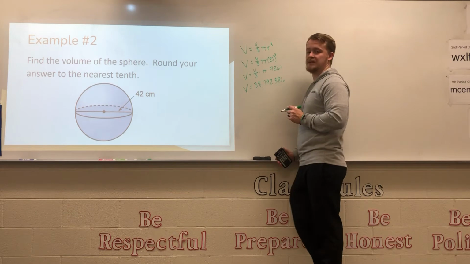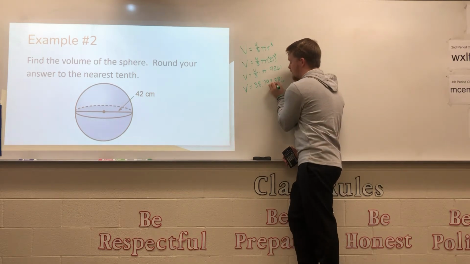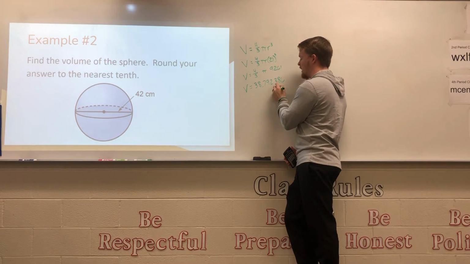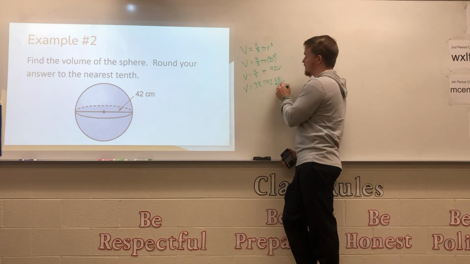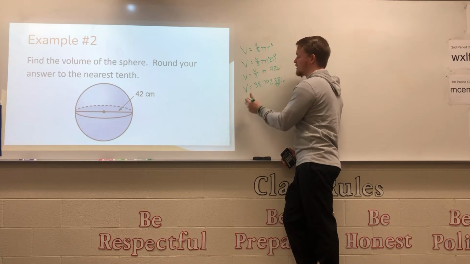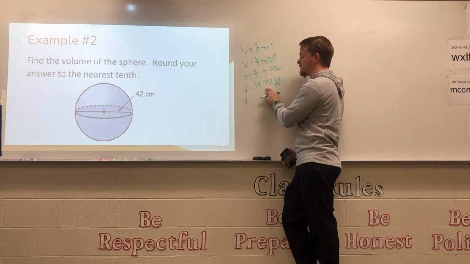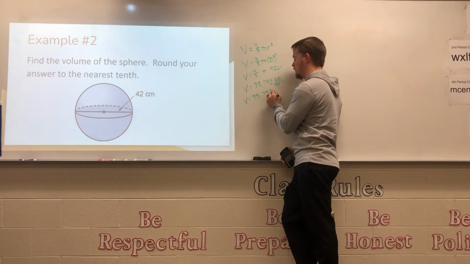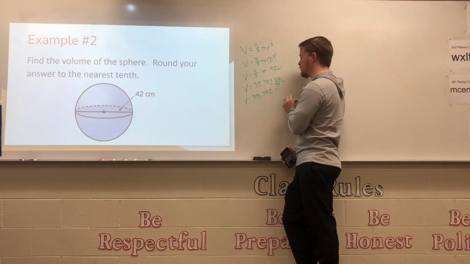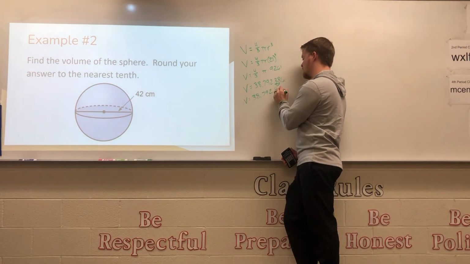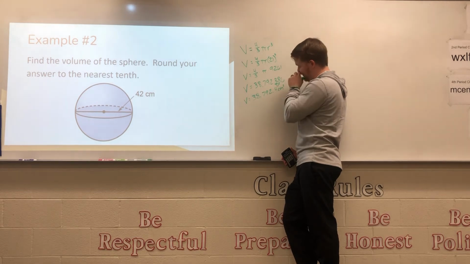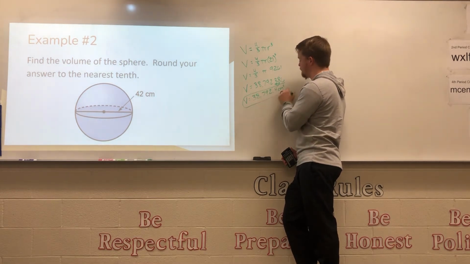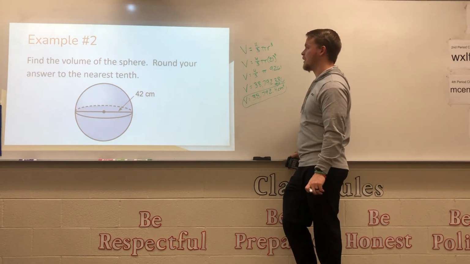Again, the directions say round to the nearest tenth. So the tenth spot is the 3. I look at the number behind, it is 8. That tells me to round up because it's 5 or higher. So it's telling me to round the tenth spot up 1 spot. So 3 will then go to 4. So my volume would be, everything in front stays the same, 38,792 point, the 3 rounded up, so 0.4. And then my unit is centimeters cubed. Okay? So there is your final answer for that one.